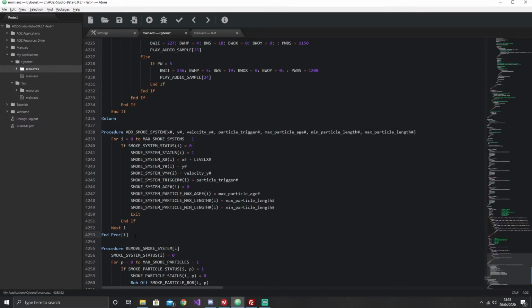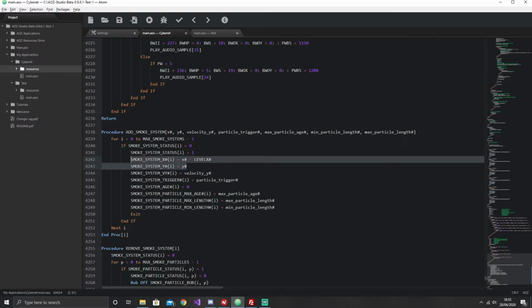And that's important later on in the game, because this X and Y position, let's say we've added this to the boss ship, and obviously the boss ship is moving around. So as that ship moves around, it needs to be able to update these values. So I'll show you that in the player ship move code.